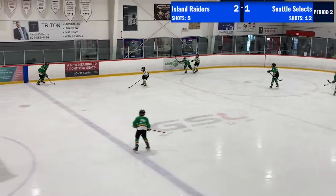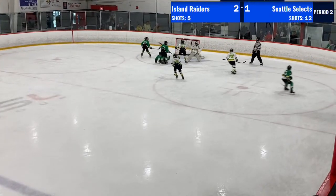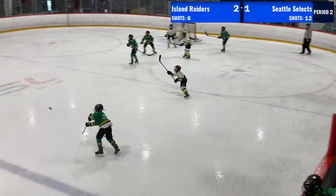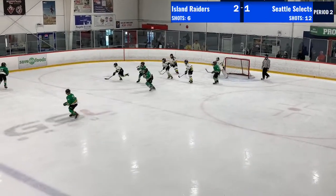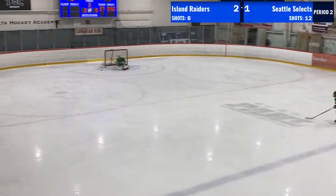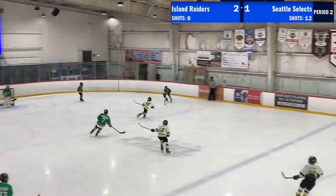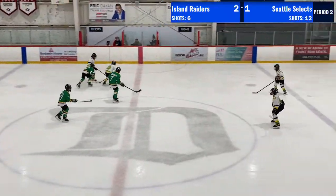Russell, back to Clark, back to Kerr. Great puck movement. Here comes the shot. Great blocker save by the goalie who catches right, I'm just noticing. Now, look out right behind you. Here comes a shot. Oh, it hits a player in front, though, and Seattle will get that out and down as the first penalty expires, and there's 51 seconds left on the second penalty. 5:18 to go in the second period. Raiders are still on the power play for 40 more seconds here.